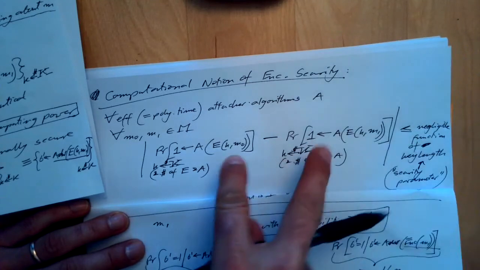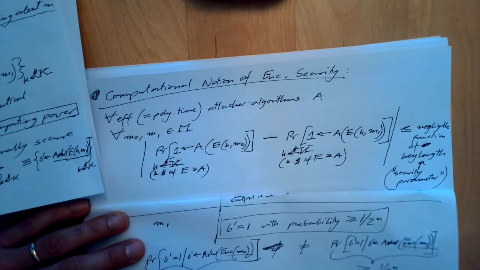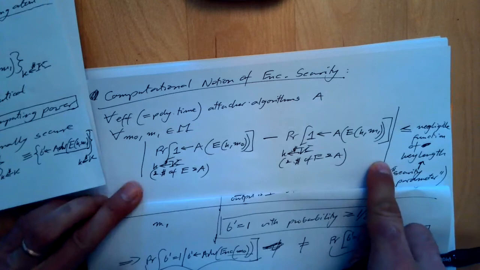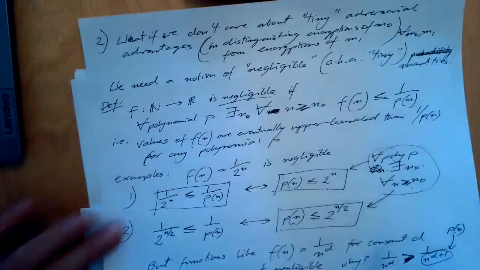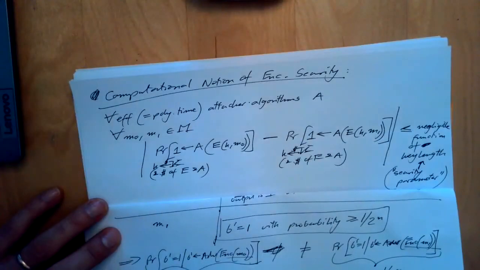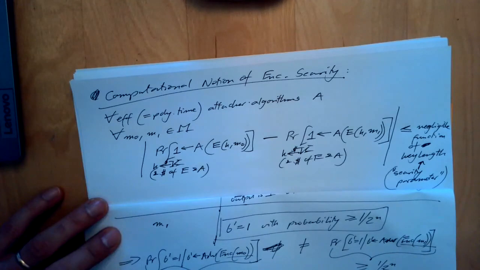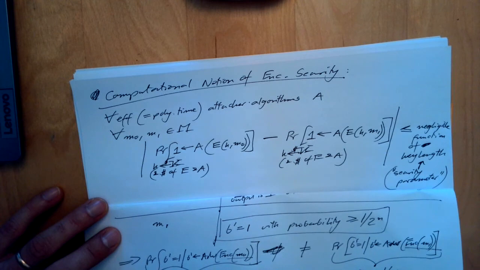And now we relax, we say it's okay if the difference is tiny, meaning negligible. And what was the difference here? Well, one of them was 0, the other one 1 over 2 to the n. So the difference, taking absolute value, is 1 over 2 to the n, which is my flagship example of a negligible function, the first example of a negligible function. And if I grow to here, the difference between them would be upper bounded by this, and that would be the homework exercise. But I will not reveal a huge secret by saying this is still a negligible function, no matter how big this polynomial is.